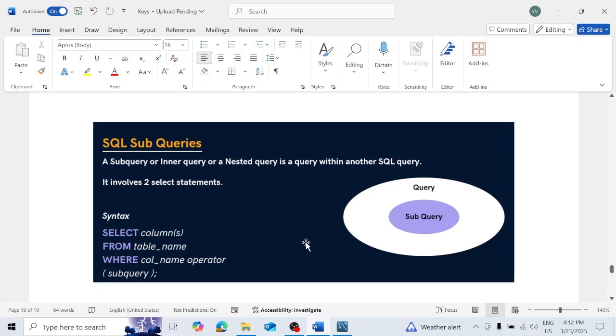Let's understand what a subquery means by using MySQL Workbench. We basically use subqueries when we need to filter results based on aggregate data, when we want to compare different values within the same table or access other tables, and if we need to compute values for conditions or for other columns.